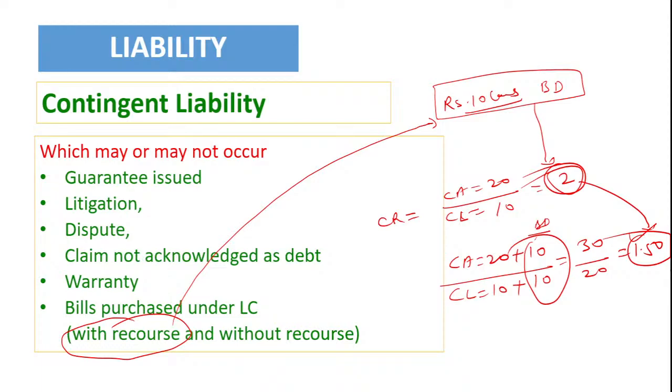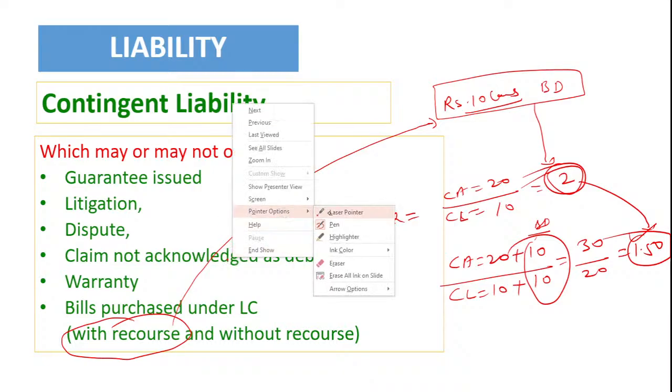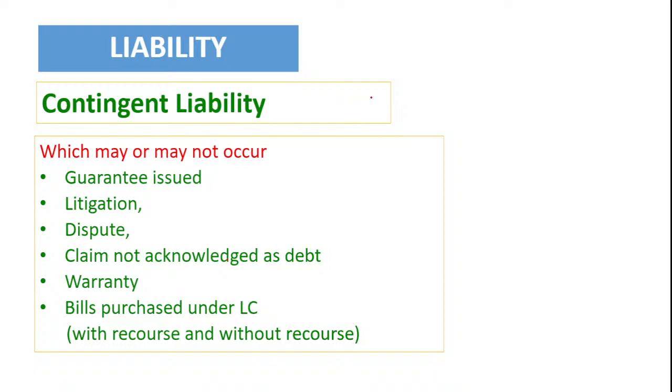So friends, my request to all of you is that contingent liability has a big role to play when you are assessing any financial statement of any company, and even the bill discounting under LC, how you should treat it. Okay. Moreover, friends, one more thing I will tell you. Suppose the company is having leverage ratio. Leverage ratio means total outside liability suppose 60 and net worth 10. The D ratio of the company is suppose 6.